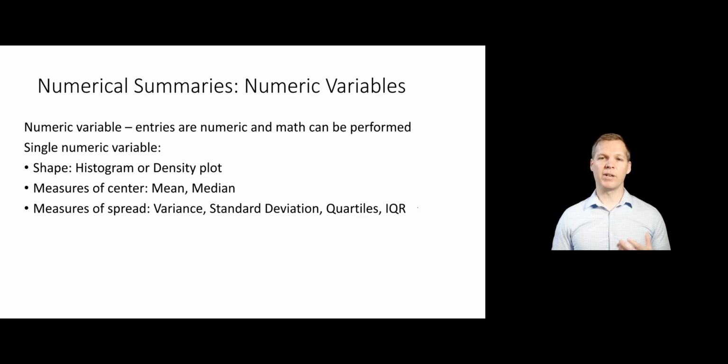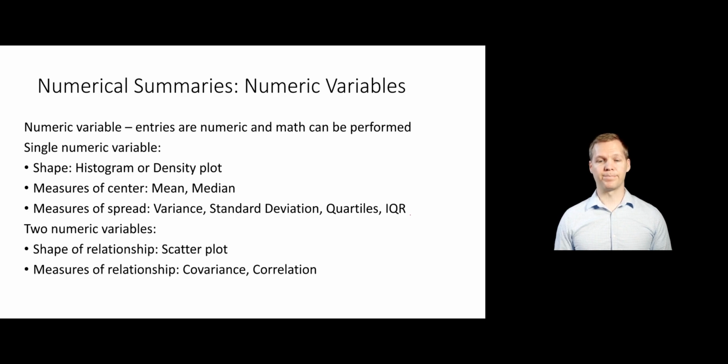For shape, we don't really do that with numbers too much. We tend to use graphs to do that, so we'll look at that later. But we'll focus on measures of center, such as the mean and median, and measures of spread, like the variance, standard deviation, quartiles, and IQR.